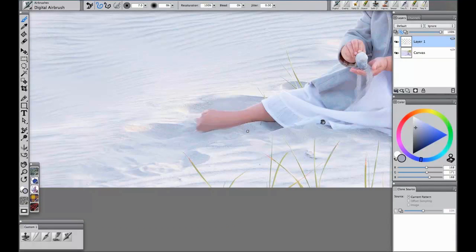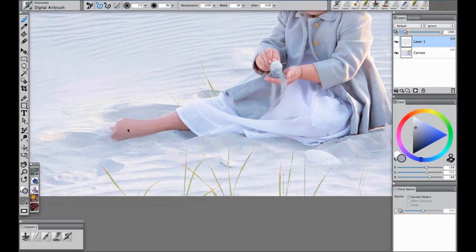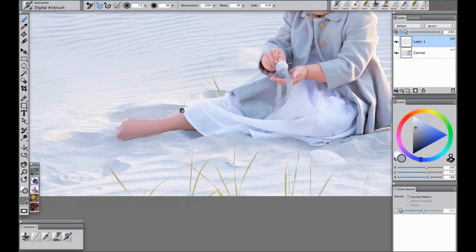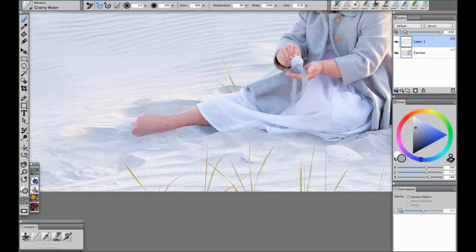So as I zoom out and look at it, you can see that her little foot is extending in a very natural manner. So then here with our little blender brush, once again, it's the grainy water, probably at about 40% opacity. I'm just going to blend this in slightly, and then I'm going to start thinking of where the toes are going to be. So I know she's going to have like a knuckle here, and then her little toe is going to come out. So I'm going to kind of come this way.